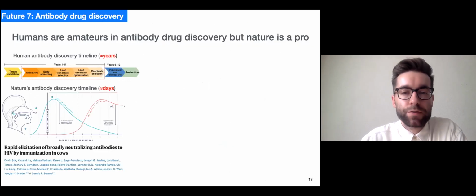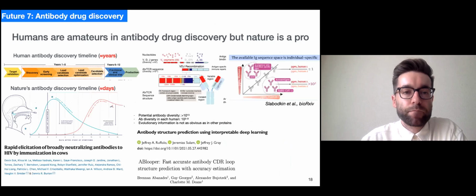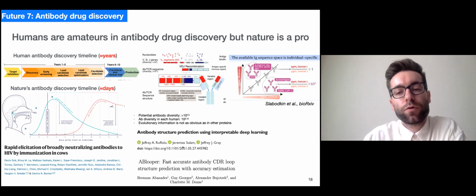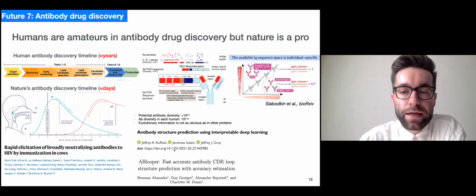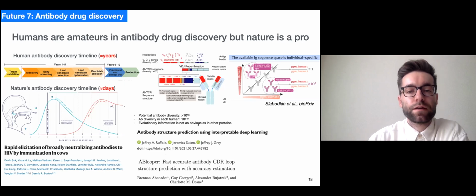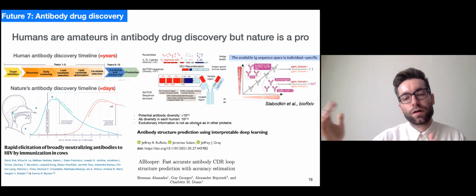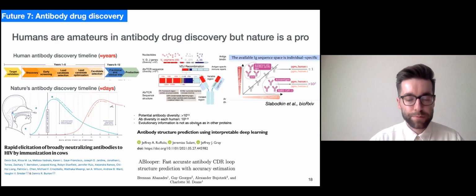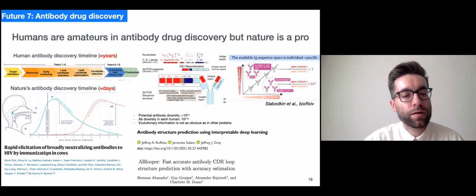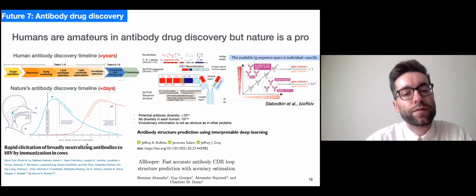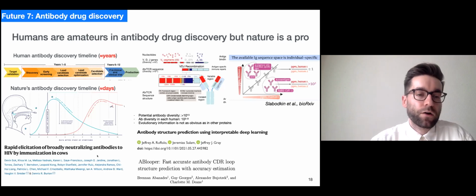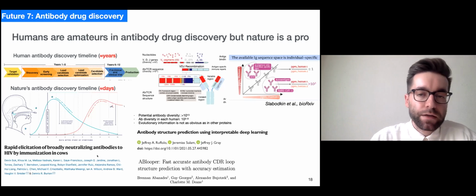So, and then I would maybe just go a bit faster now. I think we have talked a lot about antibody drug discovery, so I don't have to go into much detail, just maybe one thing. There are already deep learning approaches for antibody structural prediction. And the problem with antibodies is that they can have very long loops. And the longer these loops are, the worse the prediction accuracy is. So I think in the future, it will be very important to predict these long loops. For example, it has been shown that broadly neutralizing antibodies, not only here in cows, but also in humans, are actually quite long. And how we get to that will be very exciting.